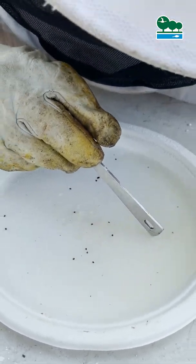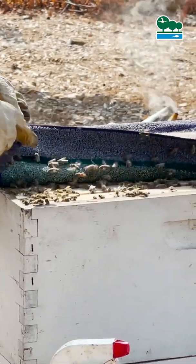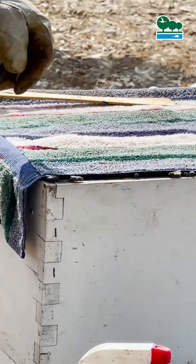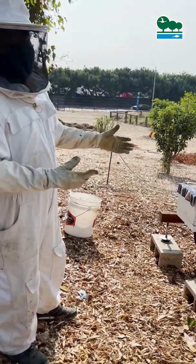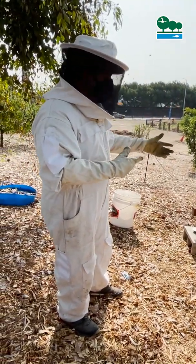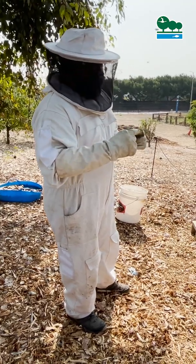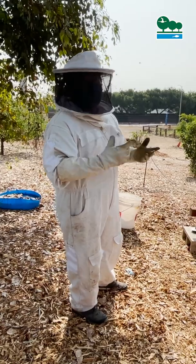Okay, so I need to go get the Apiguard and a spacer. I'll keep it covered, but as you can see right now there are two tests for varroa mites. This one will be a non-lethal one — yes, the sugar bothers them but they'll just clean themselves; they'll groom themselves and other bees will groom them as well. The other test will be an alcohol test, but that one is lethal.